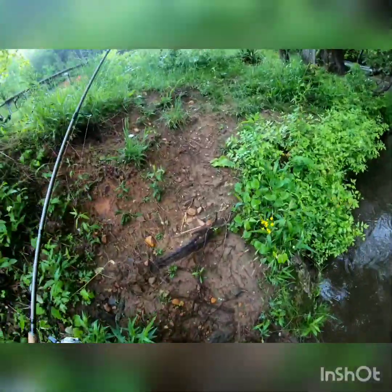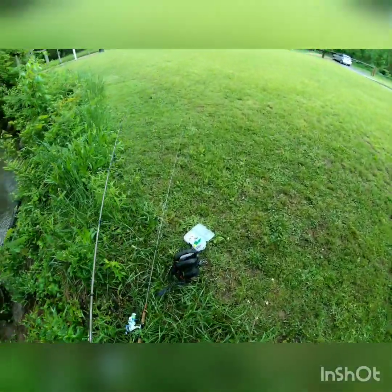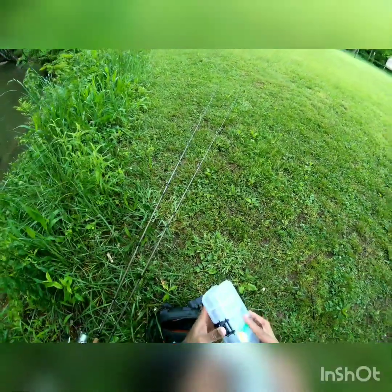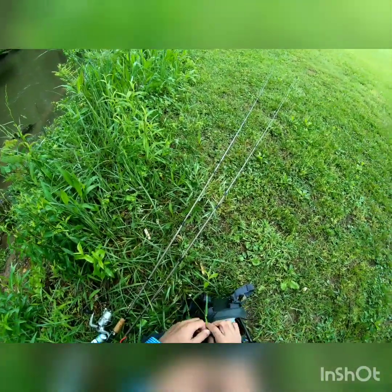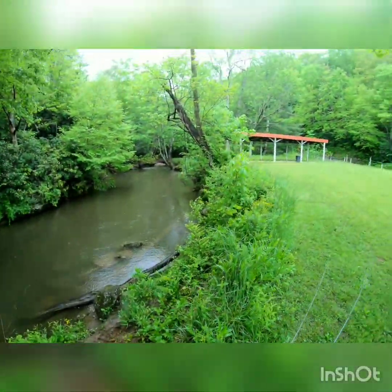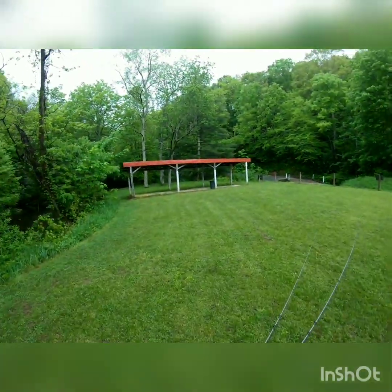All right, so we're moving along. I don't know how many fish we've caught, dozens. A couple of pretty good sized ones. No monsters, and by monsters I mean like the 18, 19, 20 inch fish, but still some good sized fish and great numbers nonetheless. So definitely can't complain. Even with the rain, fish are still biting. I am getting a little bit wet, so I'm gonna grab my jacket and put that on. But otherwise, it's been a very, very productive day. And we're not even halfway through with it.